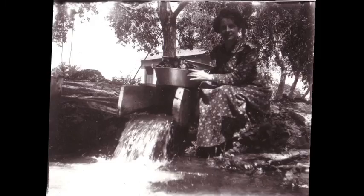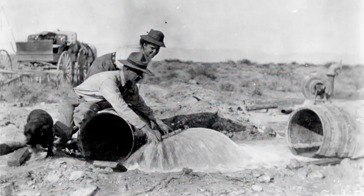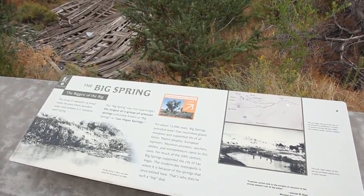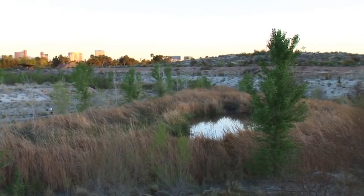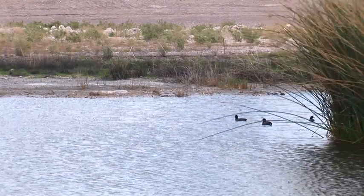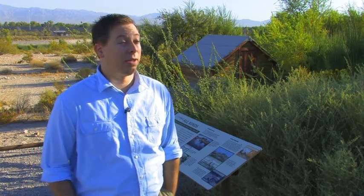When the water stops running in the creek, there's a loss of cultural identity associated with Las Vegas. Las Vegas being 'the meadows' — once you stop having running water, that probably really affects the sense of the people, the idea that they're in a living landscape. That is just the idea behind the Springs Preserve and the efforts of Nathan Harper, along with his colleagues, to understand this landscape and honor its origins. The site has changed immensely in the amount of vegetation that's been brought back and the preservation going on now. We are looking at the restored springs — something that very closely resembles what early settlers would have seen, what Paiutes and Patayans would have seen when they were living here.